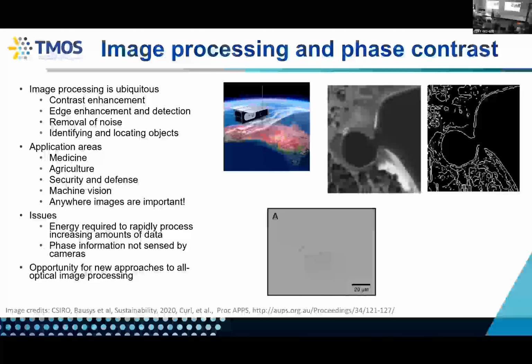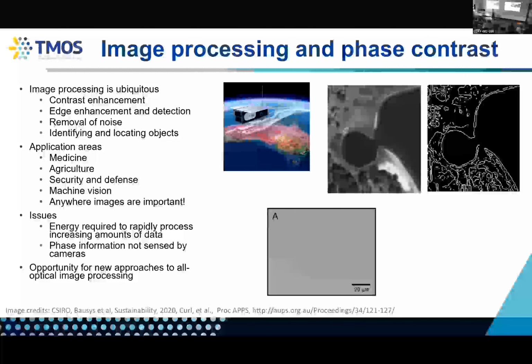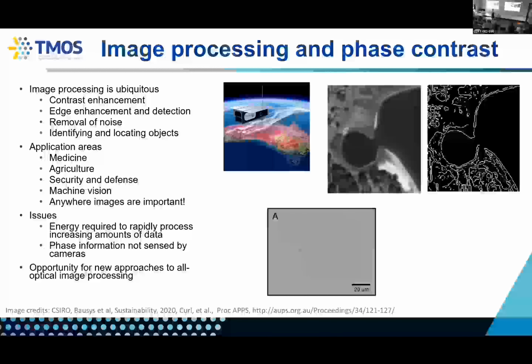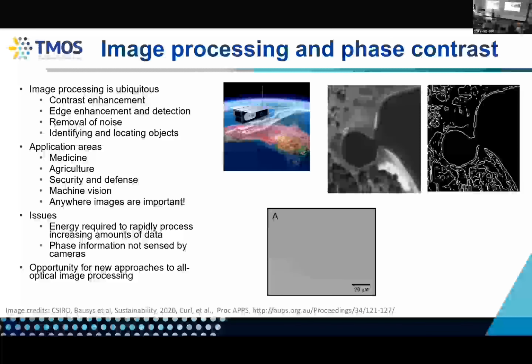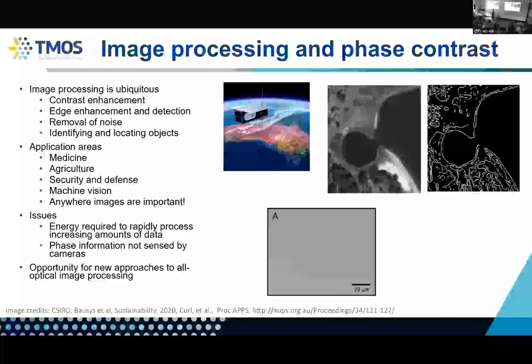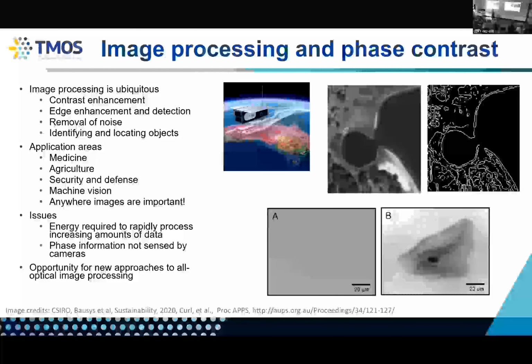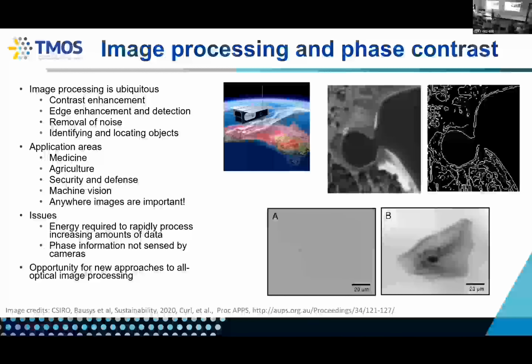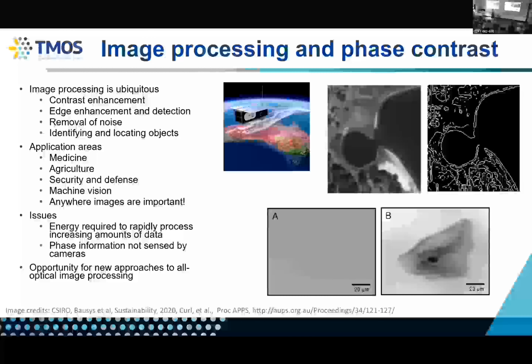Now, this phase is discarded as soon as the image is obtained with a camera. However, there are a range of optical techniques, and I'll say more about this later on, where that phase information can actually be harnessed and used to visualize and even quantify the actual phase introduced by the object itself. So as an example, one can solve the transport of intensity equation to produce an image on the right, which highlights the various features within that cell far more clearly.